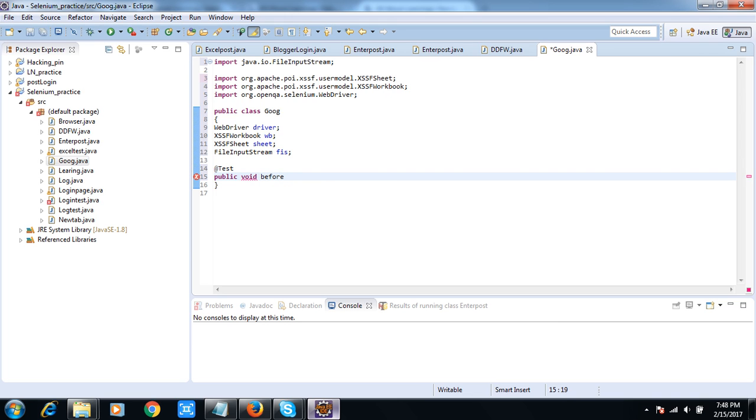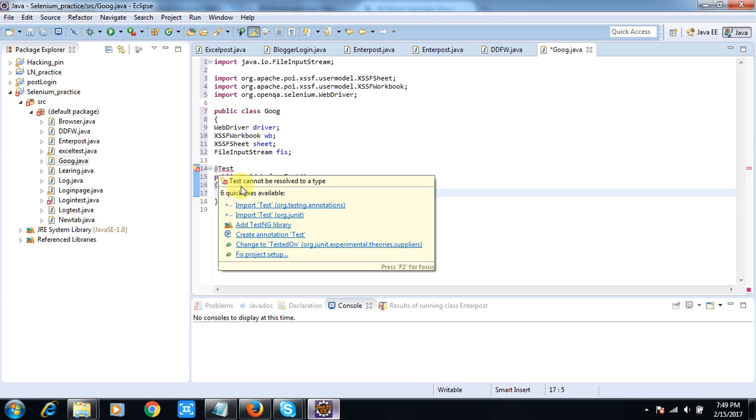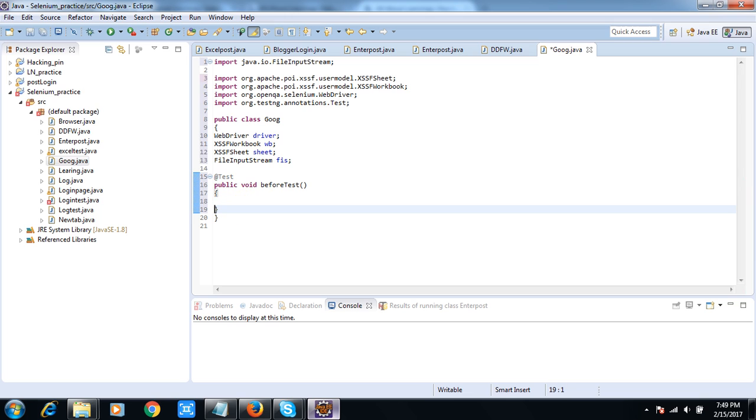I'm just giving a name so that I can easily understand what is going on. You have to import the TestNG annotation also, and then I will create an object, and here you can give the file, the src main source file. You have to import it.